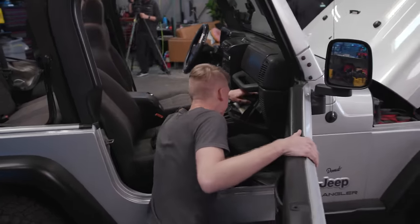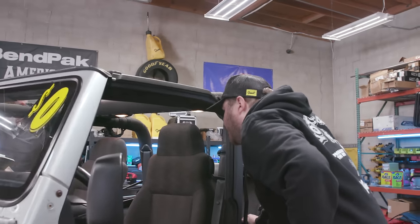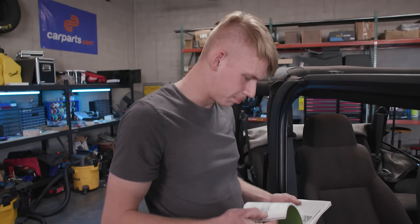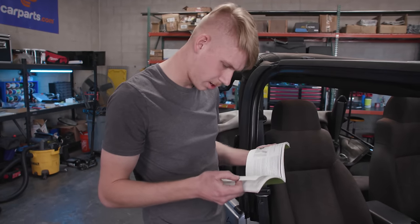One, two, three. Ooh, he's found the owner's manual. Oh, nice. That's my bread and butter. I love reading. I do too. Nerd. What are you looking for? Just looking for possible fuse box locations and what I would need as far as starting. Smart.